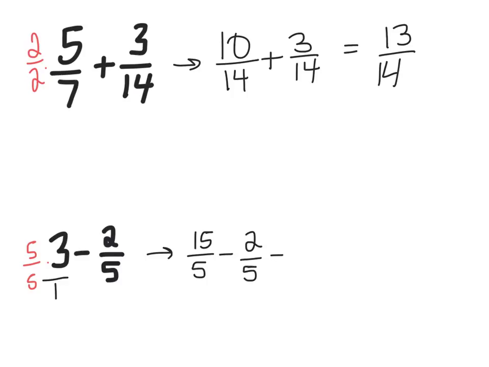So 15 minus 2 is equal to 13. And 13 over 5, this one I could simplify. So I want to know how many times 5 goes into 13. It goes in 2 times, which means I've used 10 up because 5 times 2 is 10. So what's left is 3/5. If it's an improper fraction like this where the numerator is bigger than the denominator, I don't care if you leave it as an improper fraction. That's okay with me.